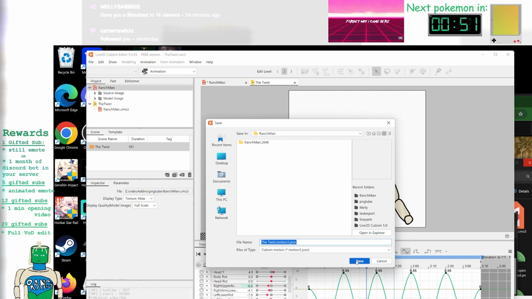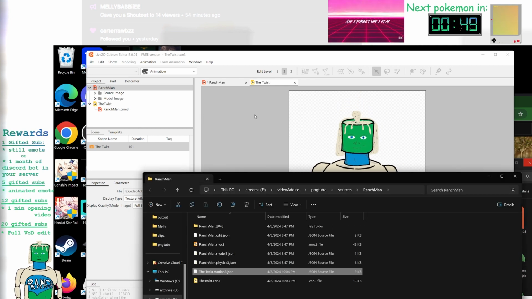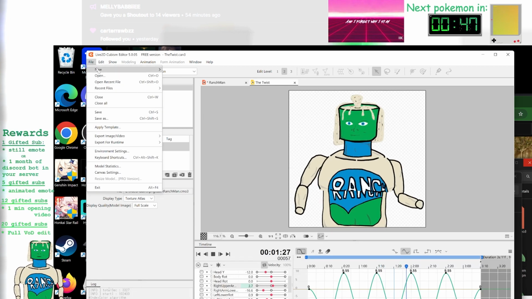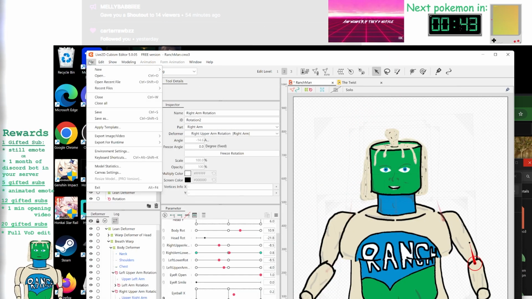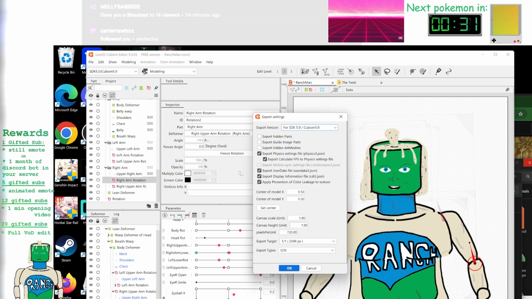So we can do that. And while we're thinking about it, we probably need to go back to Ranchman and re-export it as the MOC because we changed the arm motions a little bit. Let's do that really quick. So export runtime, MOC3.